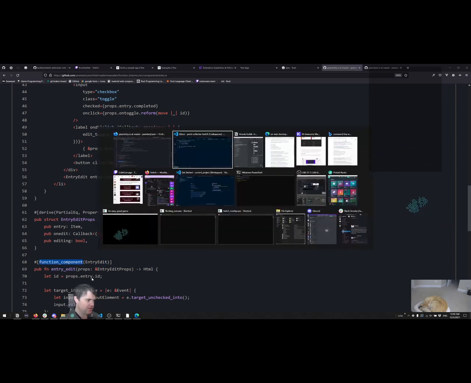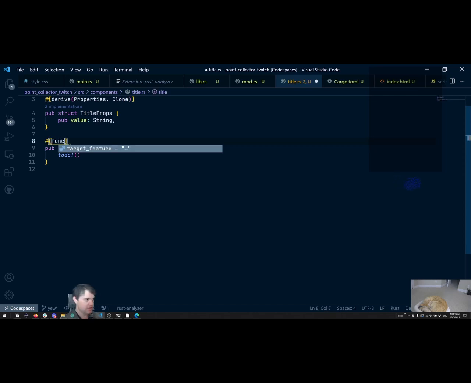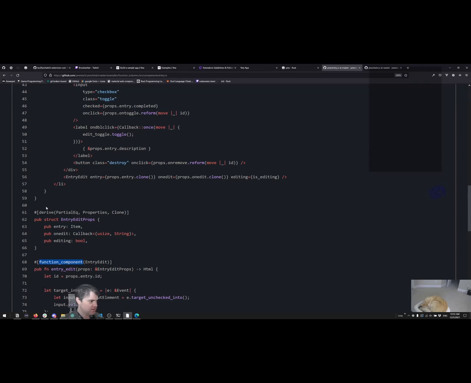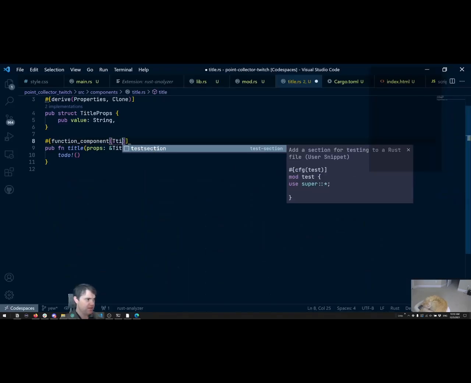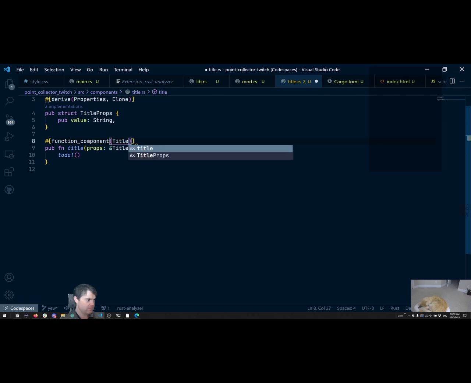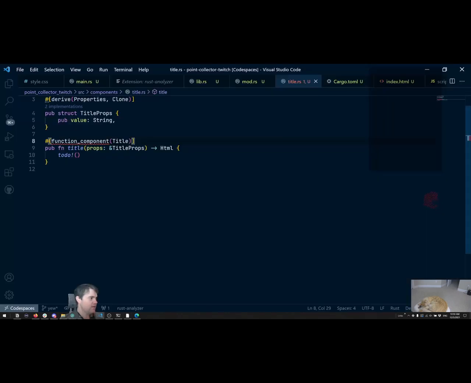So function_component. Then we're going to throw in here title. And you're saying cannot find.